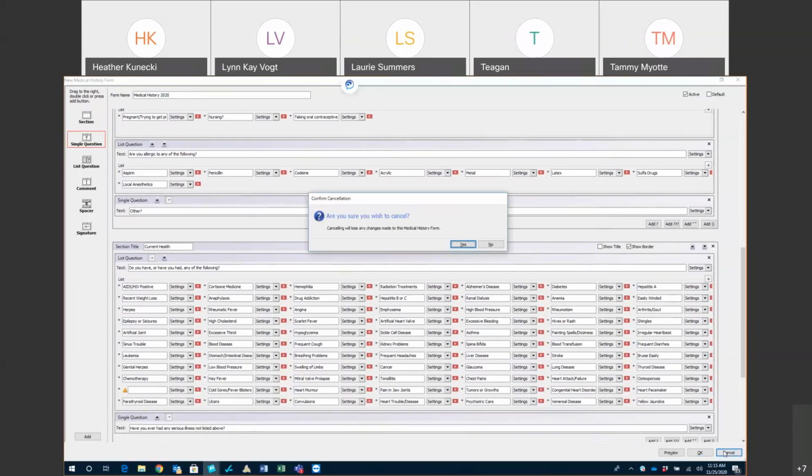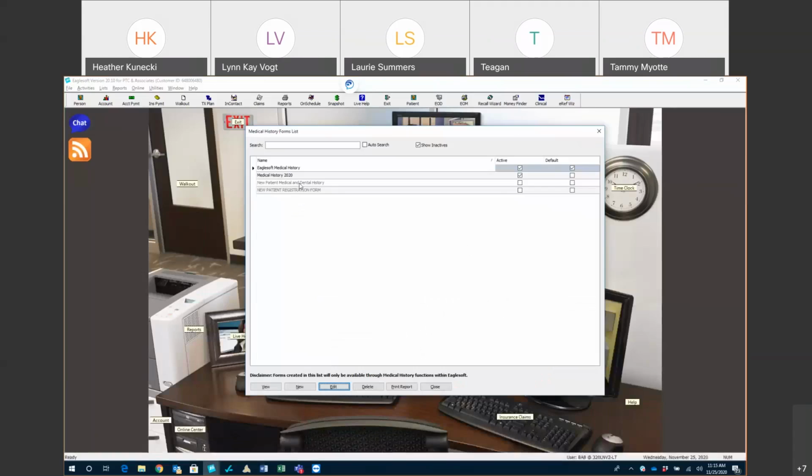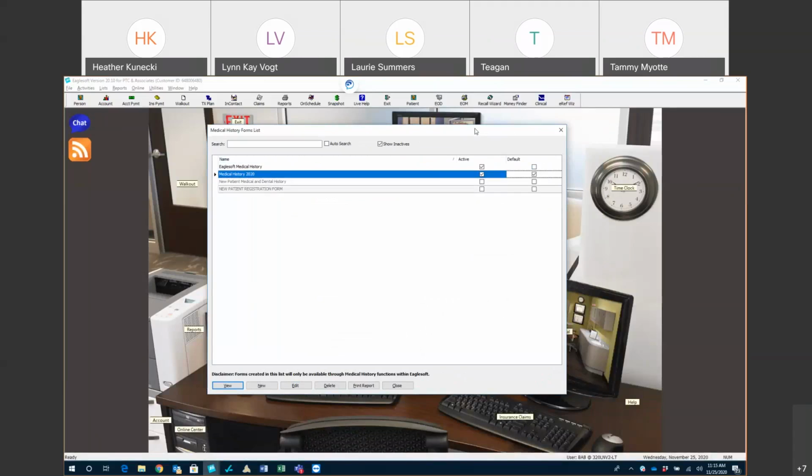Now, the reason I said I would only edit it one time a year is because whatever form you're using and you make your default form, it's going to clear out. It's not going to remove the medical history from that patient totally, but when they go in to fill out that medical history form again, it's going to be blank.